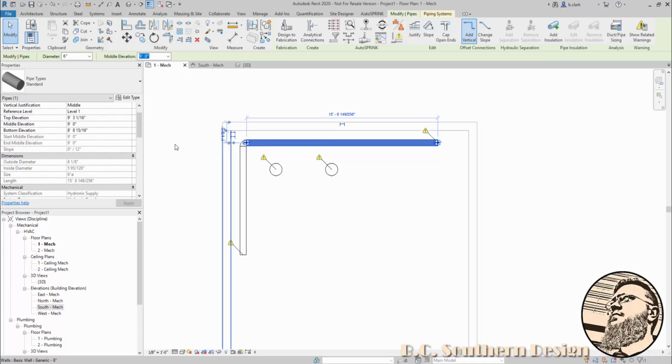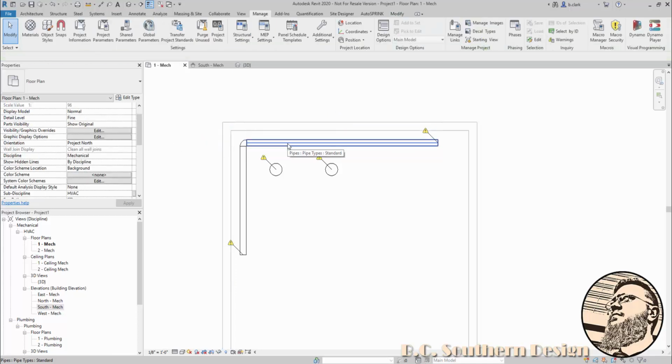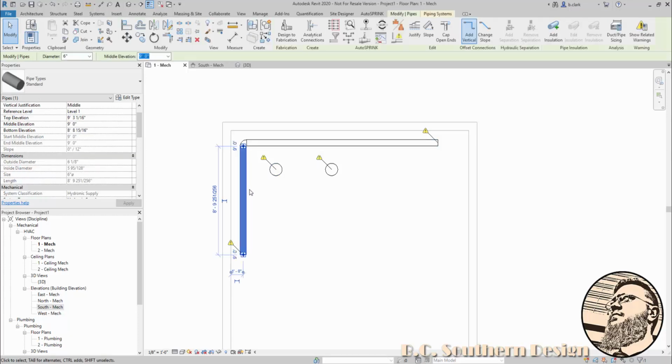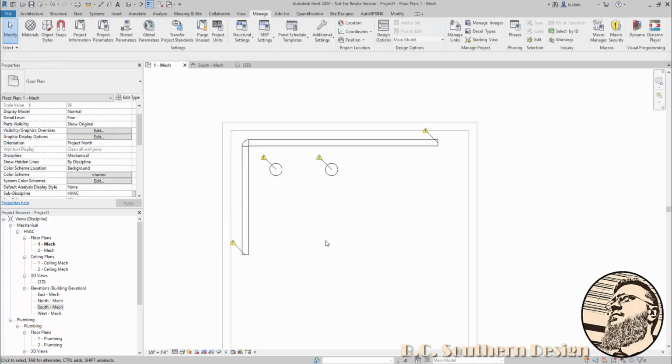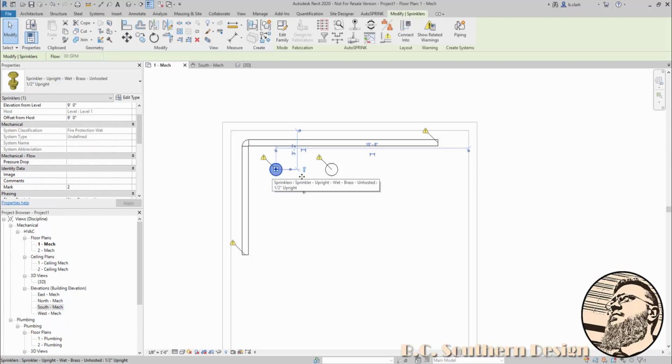I can quickly and easily set them 1 foot off the wall or some distance off whatever the object is. And let's say for whatever reason we wanted to space off that sprinkler head, I can make this 2'6".